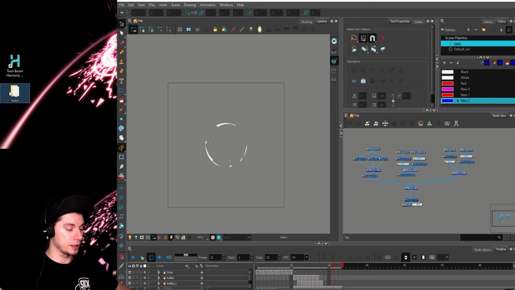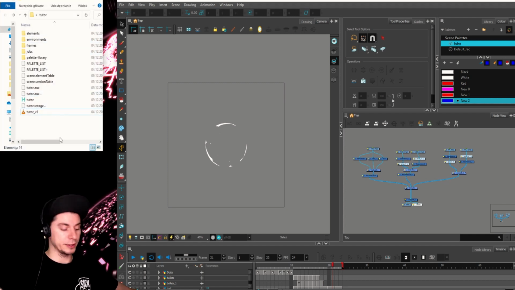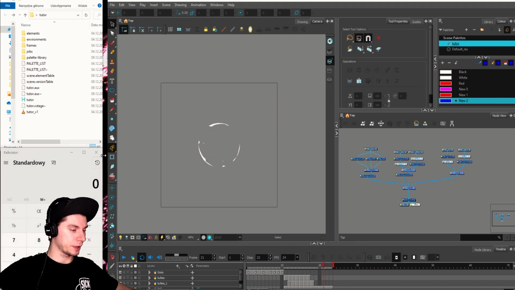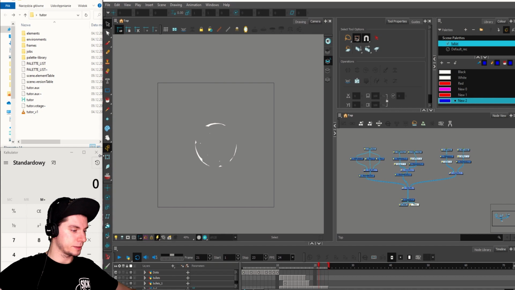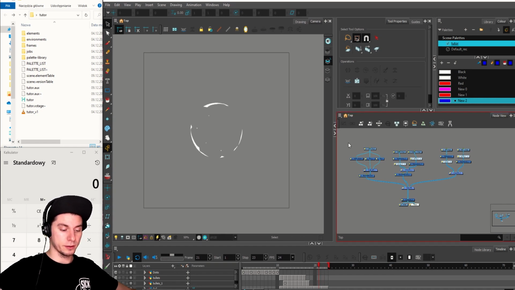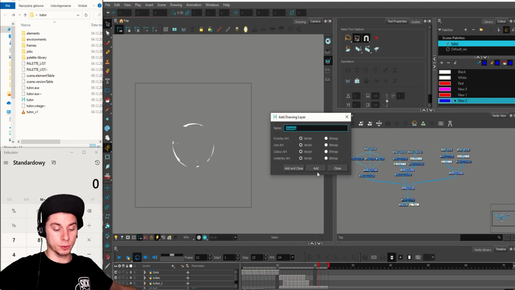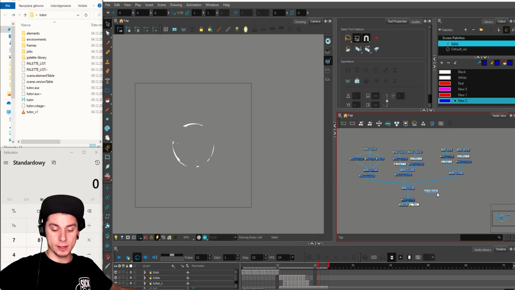Okay, the first one is the folder with the files. We'll need that. And the other thing, unfortunately, will be calc. Okay, so what we're gonna do is at the very beginning, I'm gonna show you what is happening and what we want to achieve, if you actually don't know what is happening.